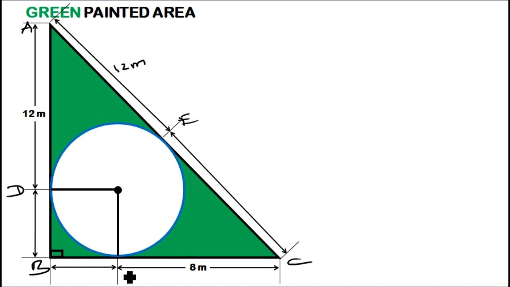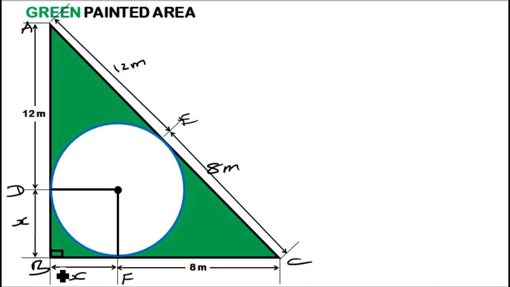Then again, if you let this point be point F, the tangent from F to C will be the same as the tangent from E to C, because they are intersecting tangents. Remember, a tangent touches the circle at exactly one point, meaning E to C is a tangent, and F to C is a tangent, and they intersect at point C, so they must be of the same length. So if F to C is 8, then automatically E to C will also be 8. Now the tangent from B to D is unknown. We can let it be X, and that is intersecting with the tangent from F to B, which will also be X.